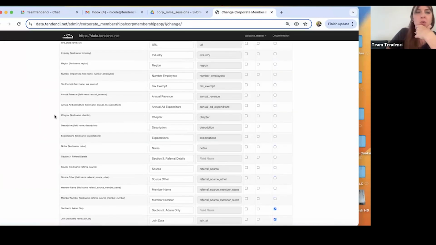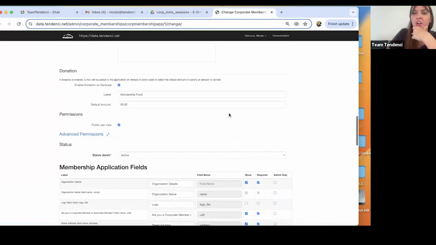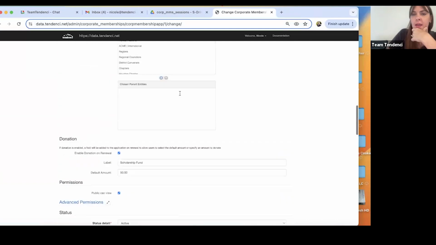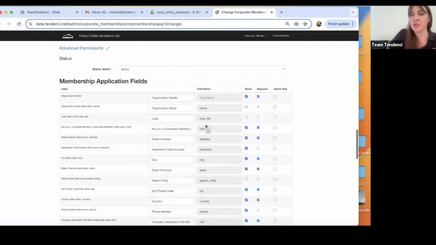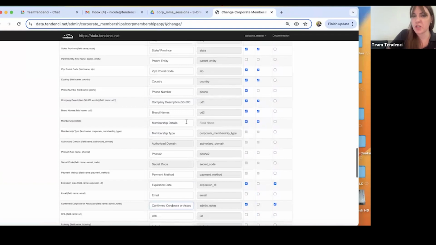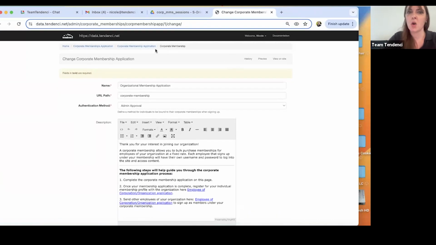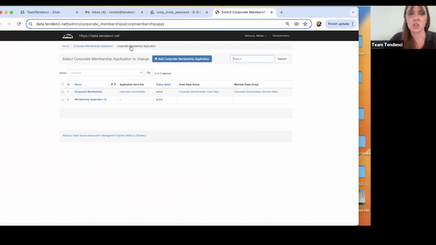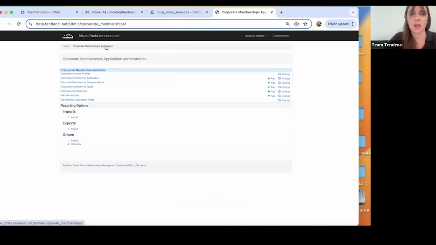So once you have modified your fields to your liking, and once you set your fields, you can change the field types if needed. For example, for the description, rather than a short text field, I might want to change that to a paragraph text field, right? So I can go to my corporate membership applications, back a couple of breadcrumbs, and click on application fields.